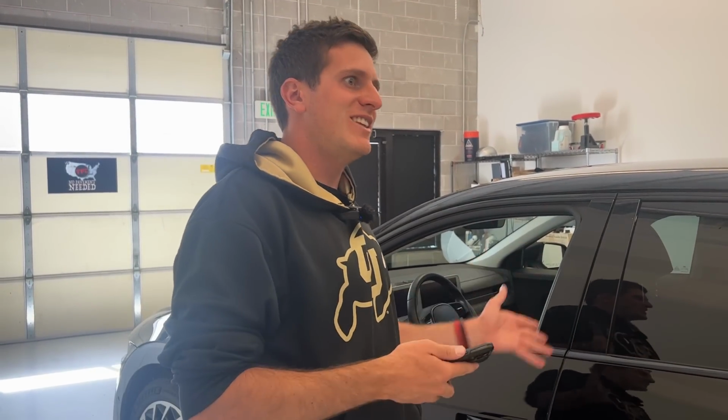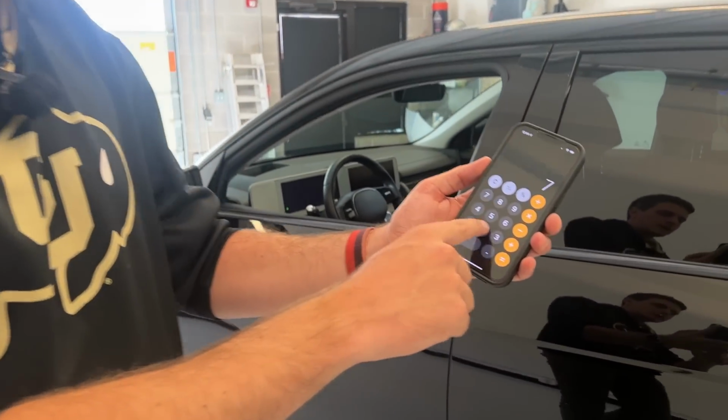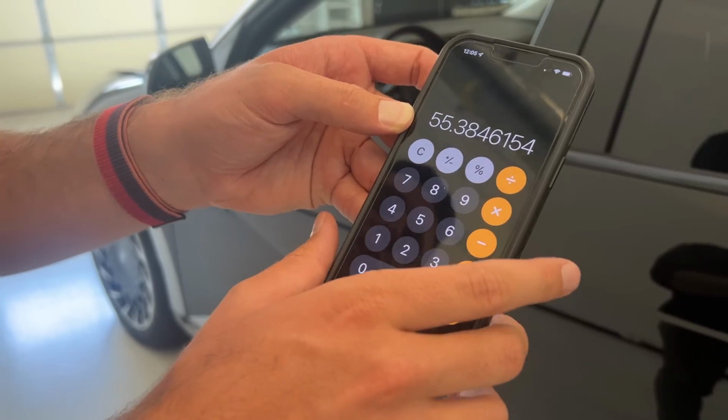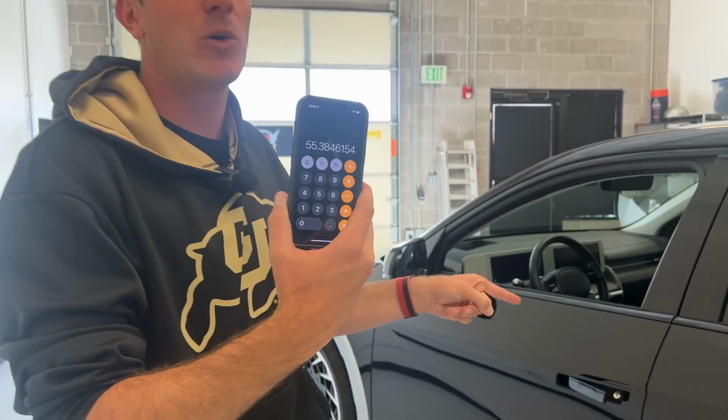Let me give you some context, like Tesla Model S will have a 100 kilowatt hour pack. The first gen Nissan Leaf had like a 24 kilowatt hour pack. So 72, 73 is pretty standard. So let's take that number. Let's take 72 kilowatt hours and divide it by the charging speed, which is, in this case, 1.3 kilowatts. And you'll find that using this system, it would take about 55 hours to fully charge this Ioniq 5 from empty to full. 55 hours.